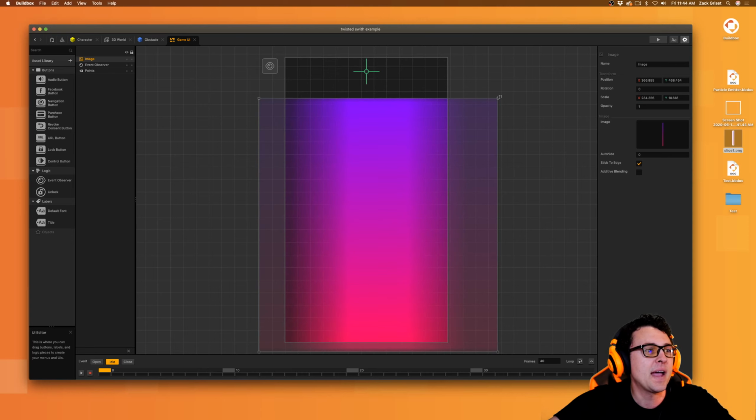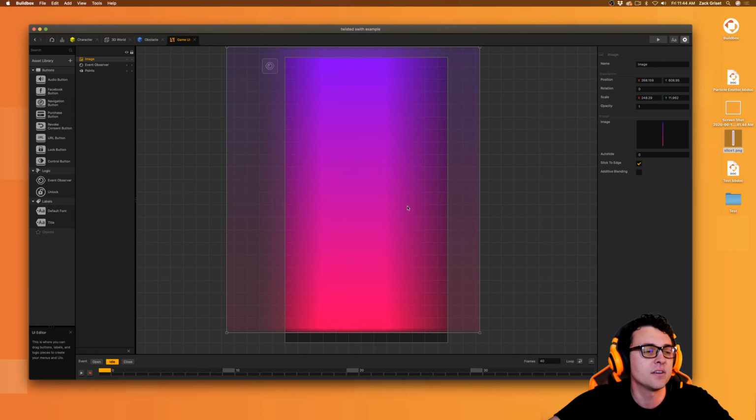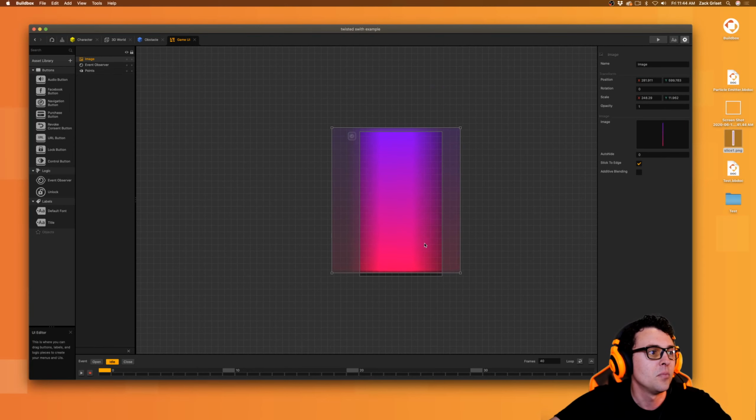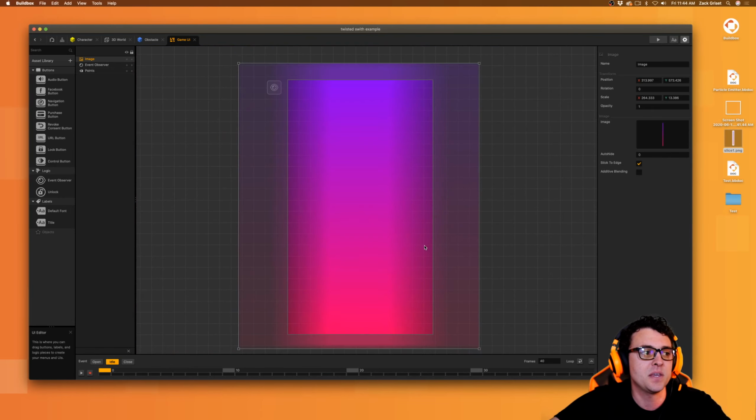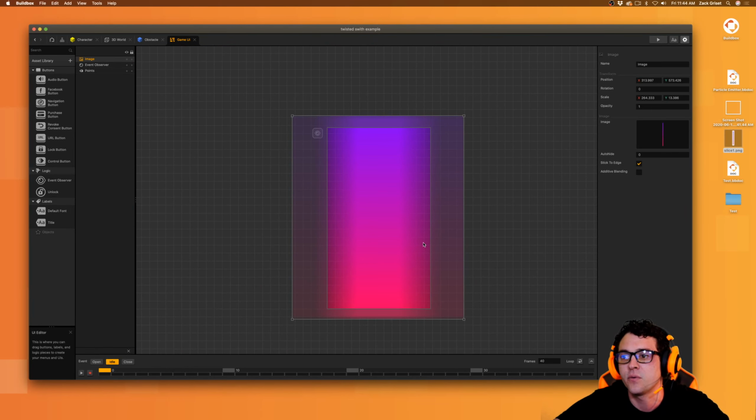Oh, did I do an opacity? I did some weird opacity thing at the bottom. Anyways, sorry, that was my fault with the image. But anyways, you just stretch it out. See how the lines are starting to show here on the edges? That's because I didn't have the opacity all the way up on my gradient. But anyways, you get the point.